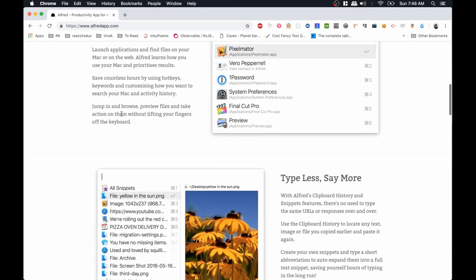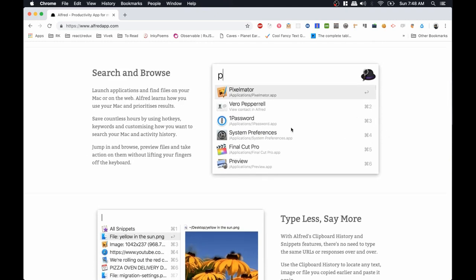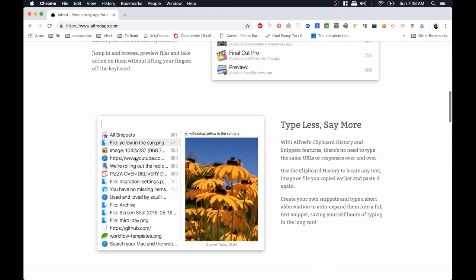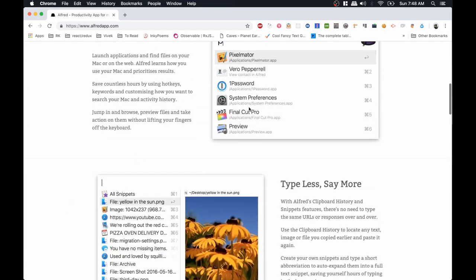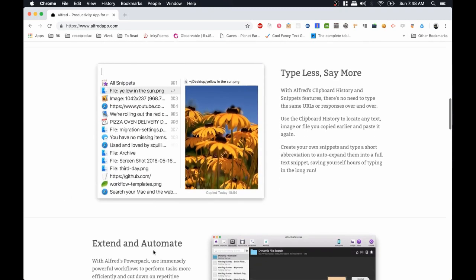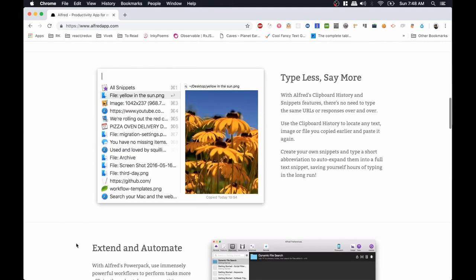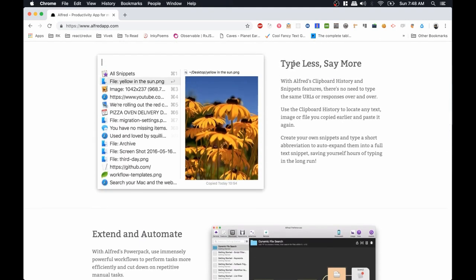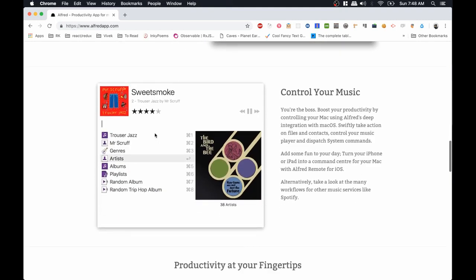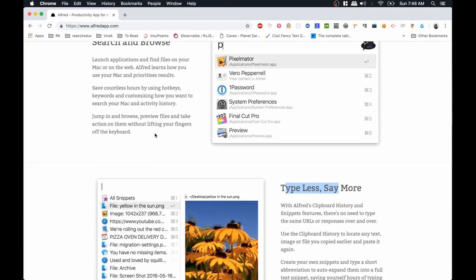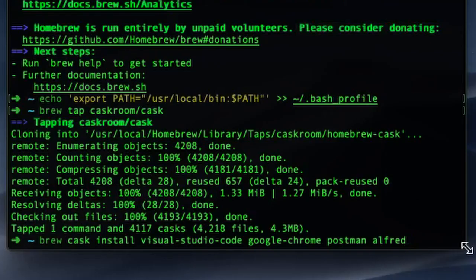The good part, you can see in the screenshot here, is that it has some shortcuts to launch a particular application when you type and search. The other thing is that it shows the apps and files based on your usage. You don't need to type too much. It's just typing less, as it says, right? Type less, say more. Other features are also there, you can go and find them out. So that is one thing. I'll type Alfred here.